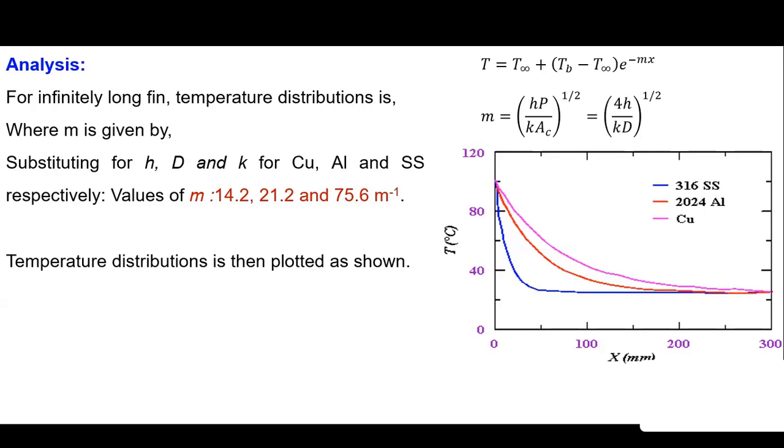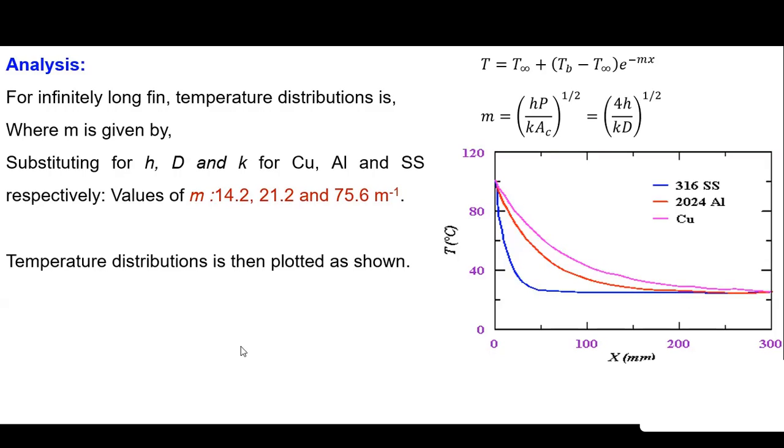Of course I know that this is a lengthy problem, but you can solve it, and of course this is not the type of problem which is going to be there in the examination. This is from an understanding point of view. In the examination you may be asked to calculate the temperature for any one material, but here I'm just showing you so that you can compare. You see the temperature distributions are plotted here: the copper, the aluminum, and then the stainless steel.